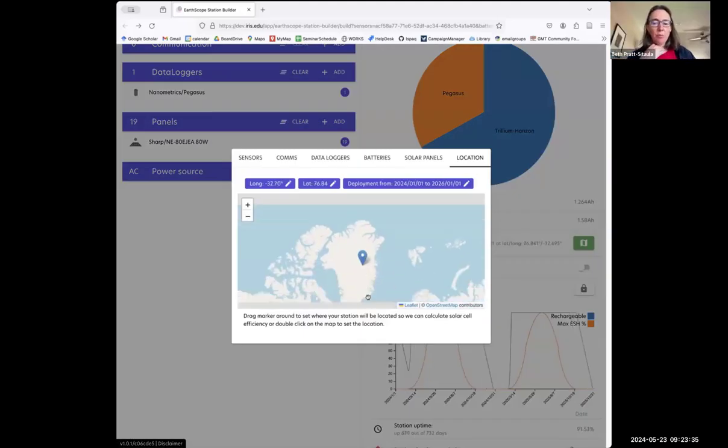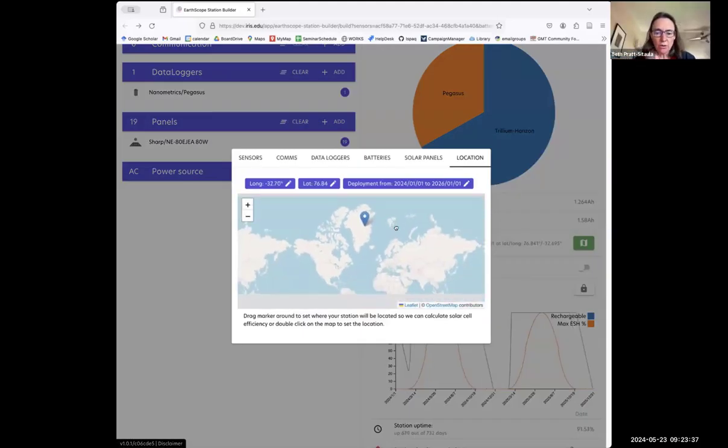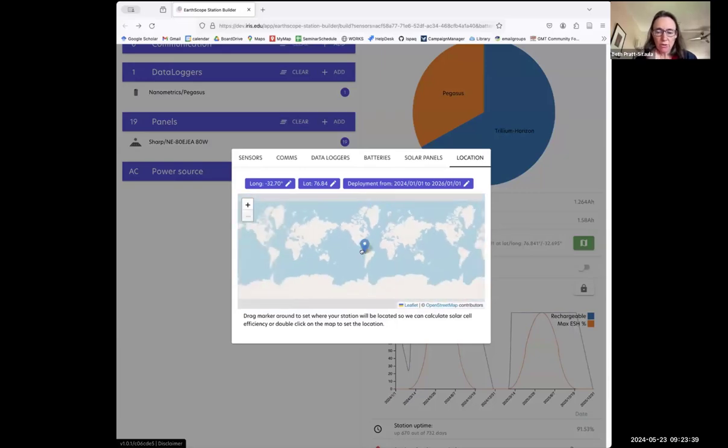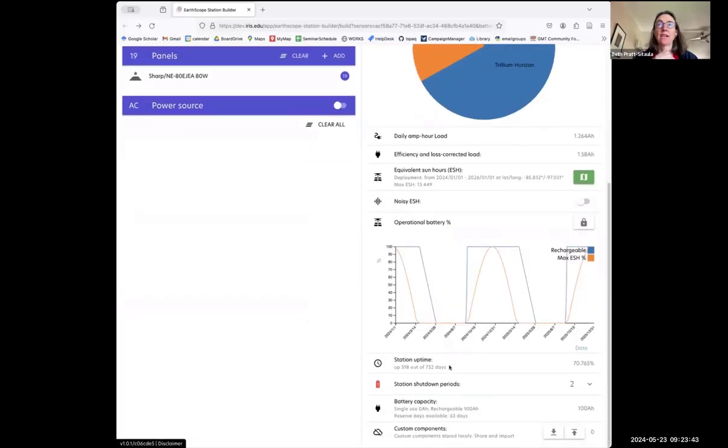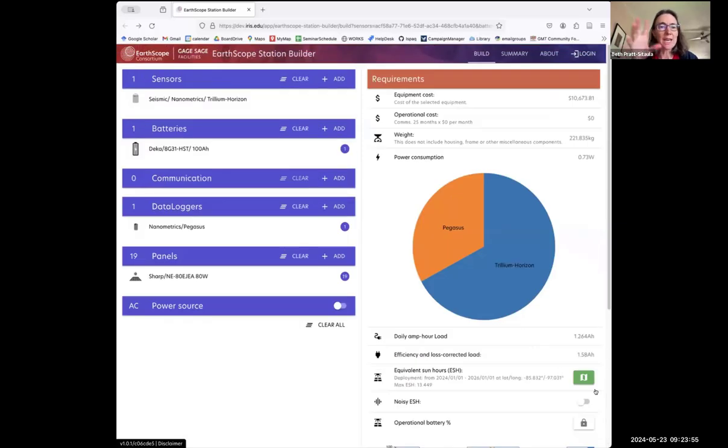I do think it would help to use the word location also in conjunction with the field that currently says equivalent sun hours, because I spent some time looking around for location. I saw it over by sensors, and then I clicked on the green mappy thing and thought, oh, there's the map. Anyhow, just the word location. I think someone else was saying something similar. Maybe location, colon, would also be helpful.